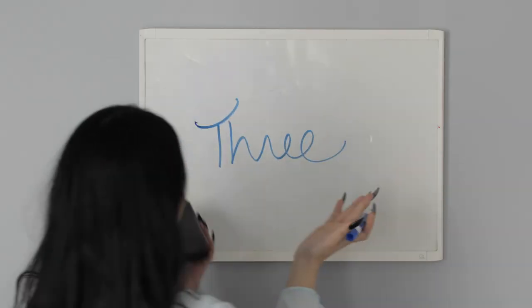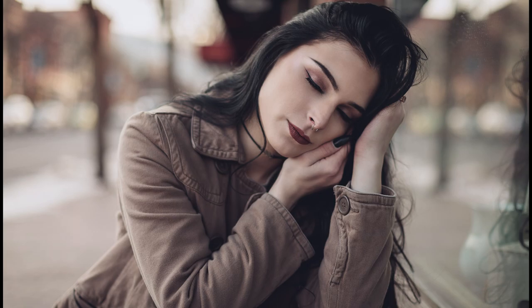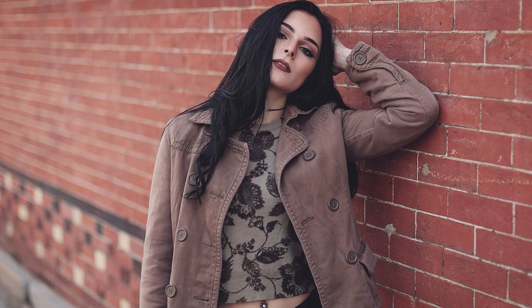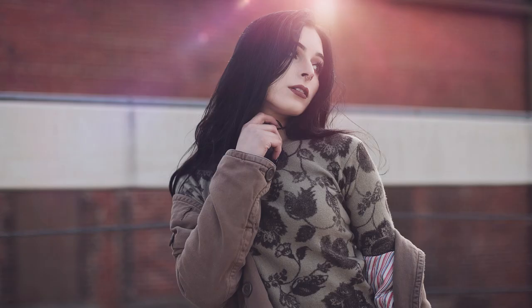Number three: locations. Once you get those backgrounds clean of clutter, think about what you will do with it. Don't just stand your client there and take a hundred photos of them making different faces and looking left or right. Make sure you take a variety of photos from different angles and different croppings. Also try to find a location that has a few different backgrounds to choose from. The more looks you can give to the client will help you get repeat business and set you apart from the cookie cutter types.